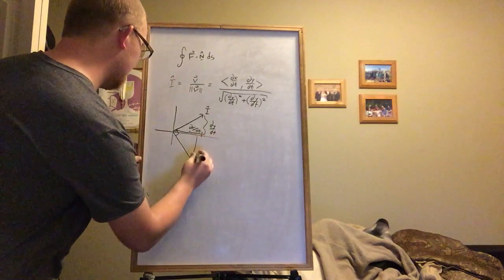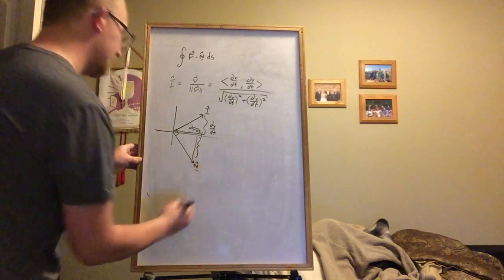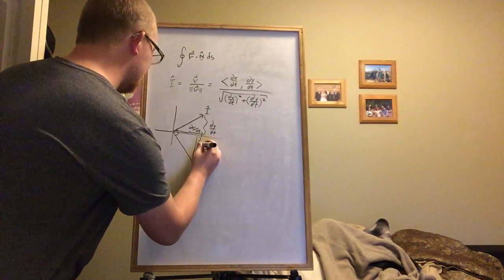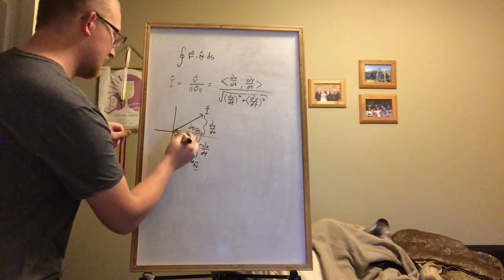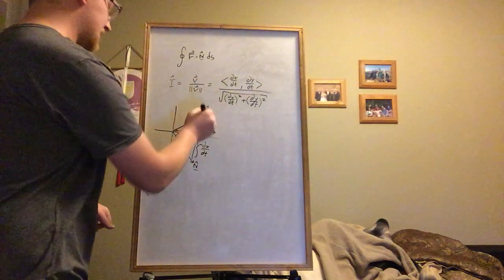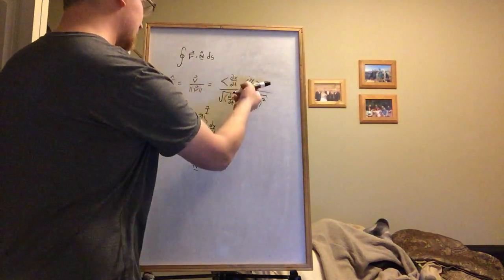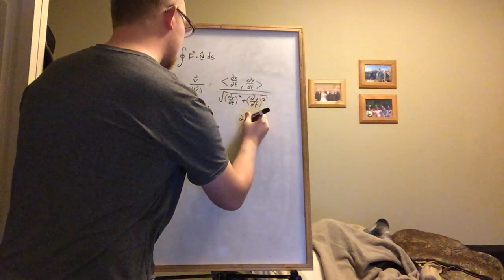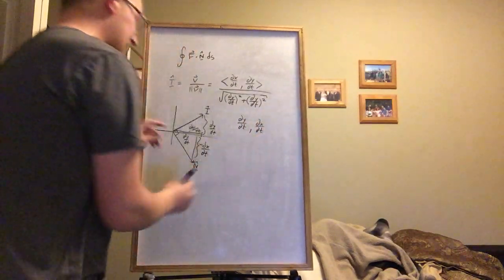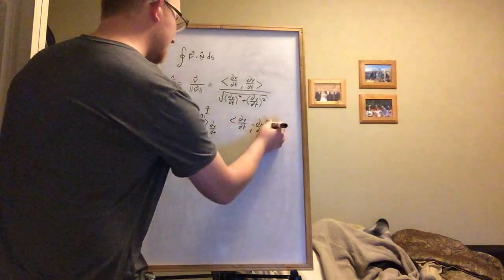So let me draw it this way. Now this length for the unit normal vector actually becomes dx/dt, but now it's in the negative direction. And this length right here is now dy/dt, still in the positive direction. So in other words, we've gone 90 degrees from the unit tangent to the unit normal, and to do that, we flip. So we have now dy/dt, dx/dt, and if we look down here, the x actually changed sign, going from there to there. So we'll write it like that.